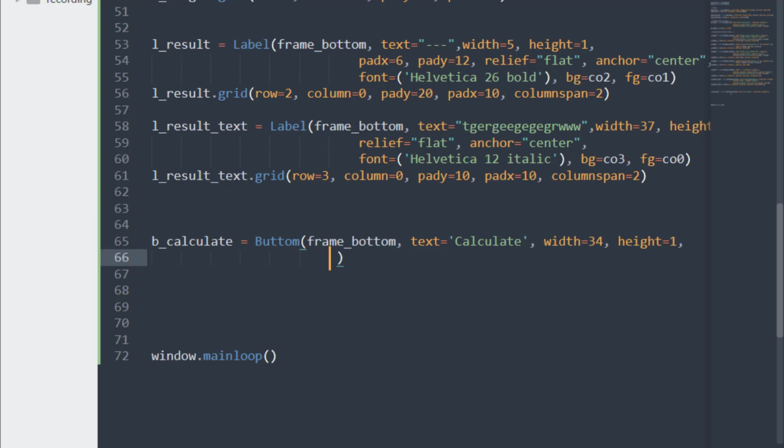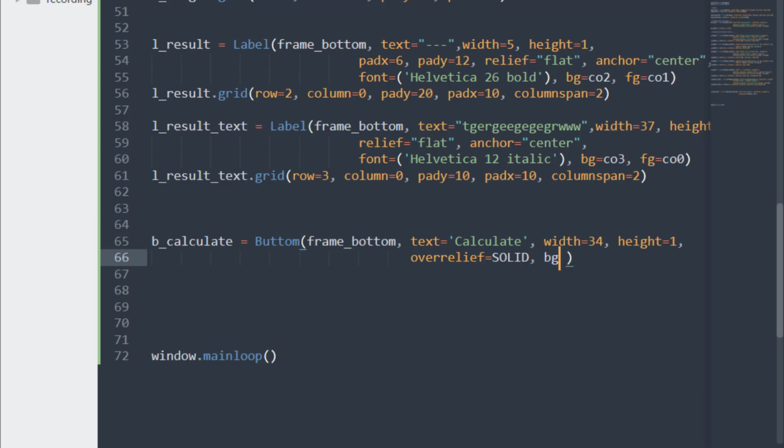Text. So after that, let's say over relief will be equal solid. It's like, if we go with the mouse on top of it, it will change style to solid.